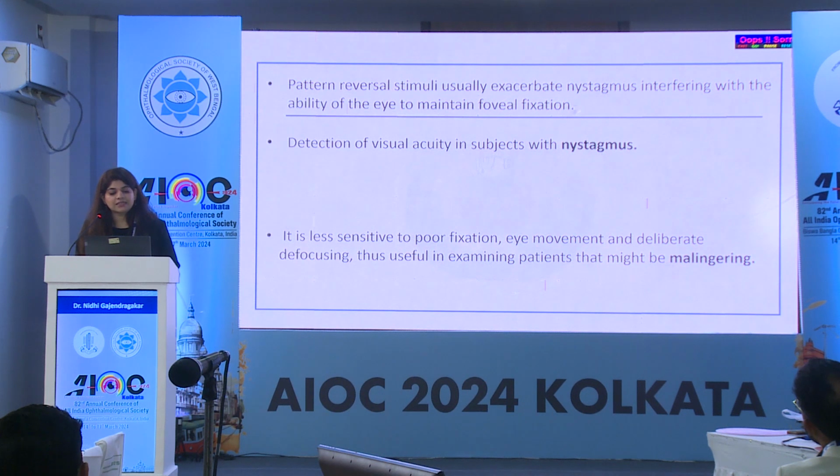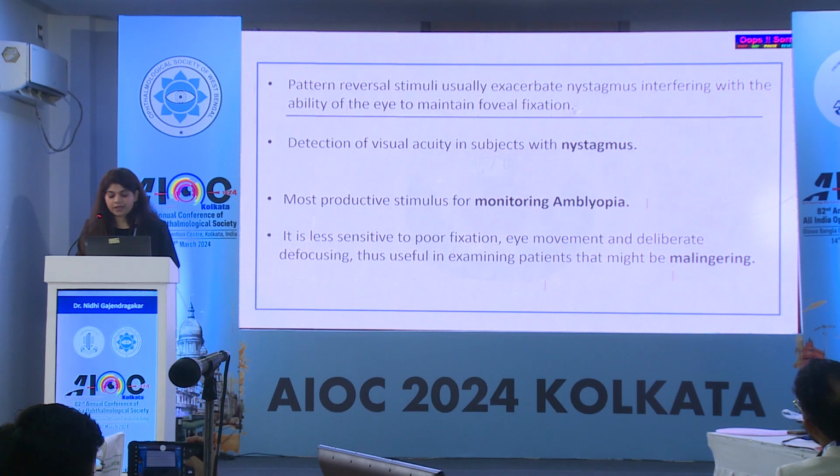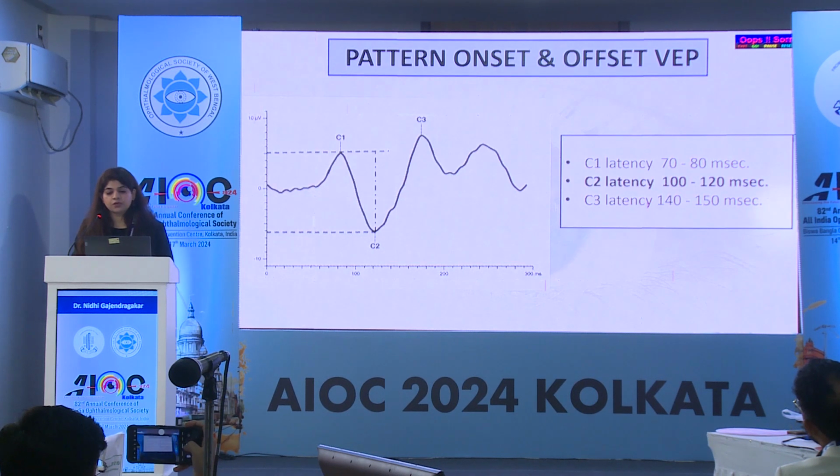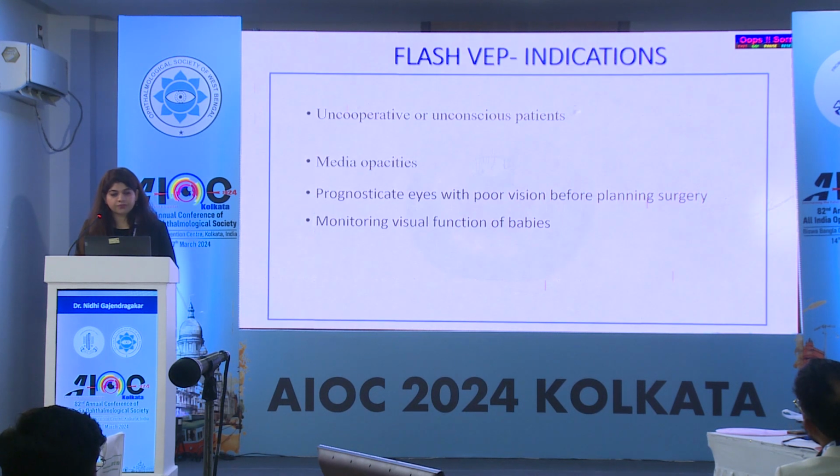It is also less sensitive to poor fixation, eye movement, and deliberate defocusing. Thus, it is useful in examining patients that might be malingering, and it is the most productive stimulus for monitoring amblyopia. So this is the waveform here. The C2 is most important, whose latency is normally 100 to 120 milliseconds.